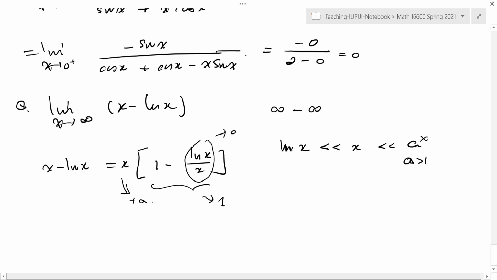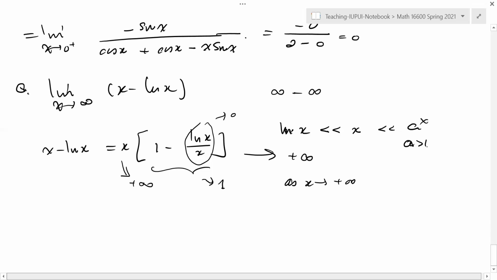And the first part approaches infinity. So there's the product of two functions. The first factor approaches infinity, the second factor approaches a positive number. Then the product approaches positive infinity, I think, as x approaches positive infinity. Clear? I think this argument is pretty clear, right? Using the fact, the only thing you would have to prove, if it's not a known fact, is that natural log x over x goes to 0, okay?